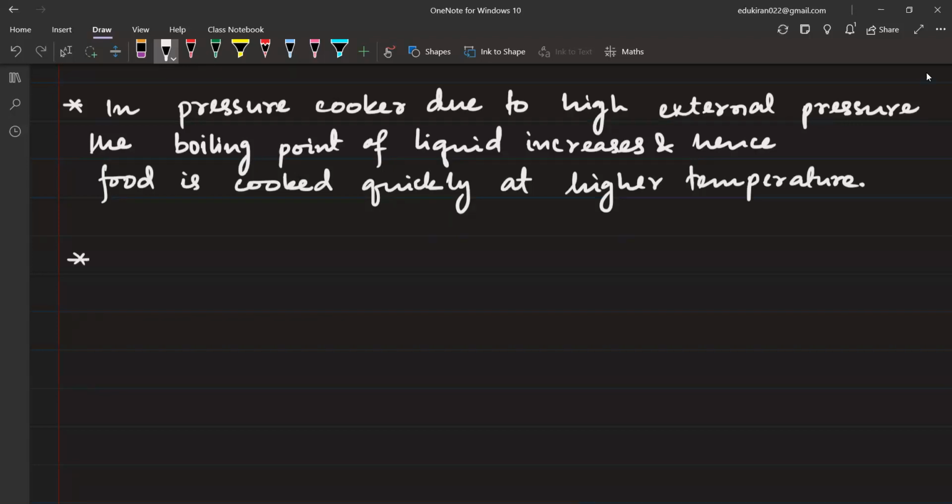Another point. If the vapor pressure of a liquid is very high, then to reach 1 atm, it will require less temperature. Because we have already too many vapors, and to boil a substance, we need to reach the vapor pressure to 1 atm. That is why if it already is having too many vapors and the pressure is already high, it will be easier for it to reach the boiling point, that is 1 atm. So boiling point is the temperature at which the vapor pressure is 1 atm. So you can directly write boiling point is inversely proportional to vapor pressure.